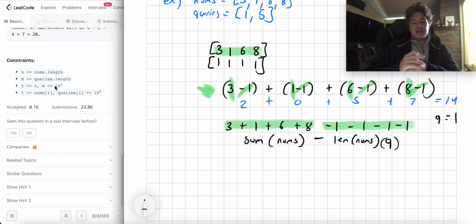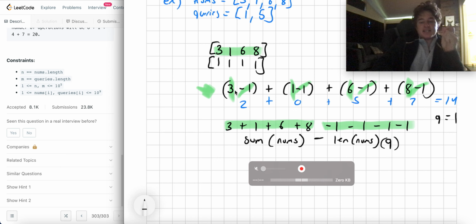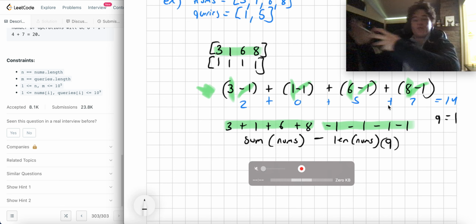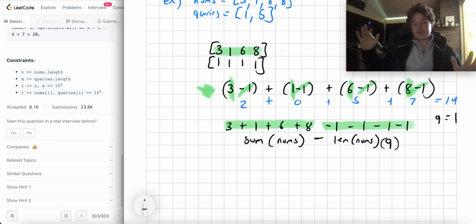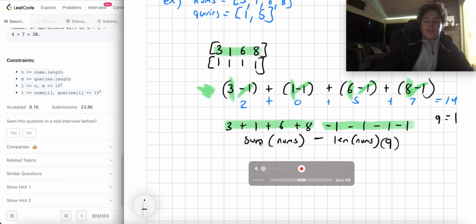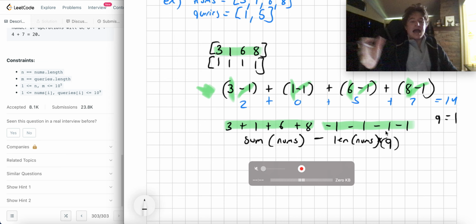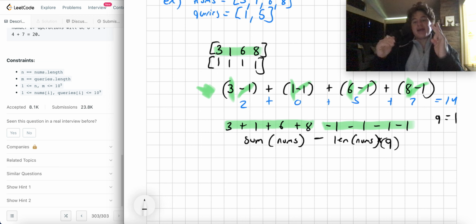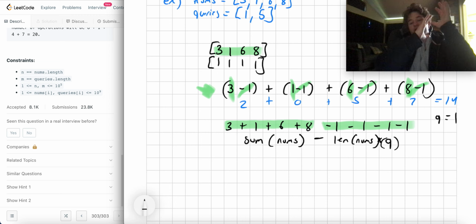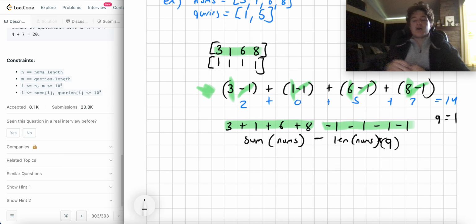So the formula in a closed form solution is, if I want to find the difference between 1 and all these elements, I just take the sum of nums, because that's the sum of these values, and then find its difference from the number of ones that I'm subtracting out, and that'll give me the total difference, which is the amount that I'm going to have to decrement to get this as a solution, right? So I take the sum of nums, and I minus the length of nums times this query value q, which equals 1 in this example, to determine how many ones I'm going to subtract out. And whatever's remaining is the difference between the nums and the query value I'm trying to get to, right?